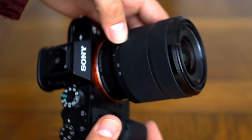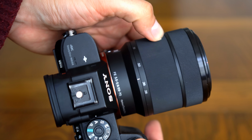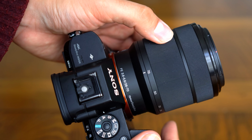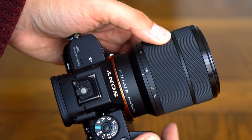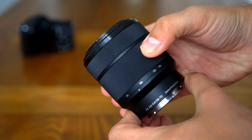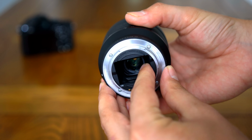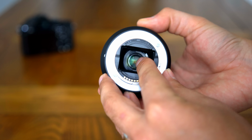Although it's made of plastic, the build quality feels pretty nice. The zoom and focus rings are broad and rubberized, and they turn very smoothly. The filter thread at the front is 55mm, and the lens comes with a small hood. The lens is fairly lightweight, but also surprisingly large. It's based on a metal lens mount, but as you can see here, there's a lot of space from the mount to the rear optics.